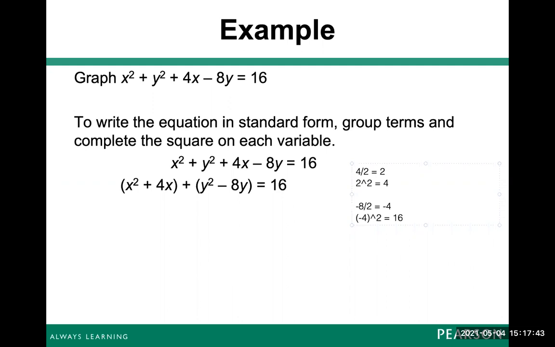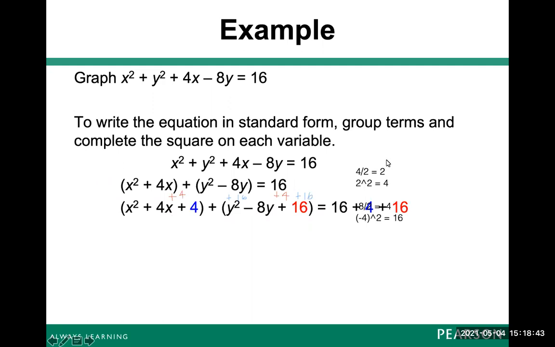So not only am I going to add 4 to both sides, and do make sure you do it on both sides. Probably the number one most common mistake I see students make is they only add it to the left side. All right, you're going to add 4 to both sides, but then you're also going to, let me bring up another color here, add 16 to both sides. Hopefully this writing won't sit over top of what comes up on the computer next. Okay, so let's see what we have now. We've added 4 to both sides, and we've also added 16 to both sides. They reversed their colors from what I did.